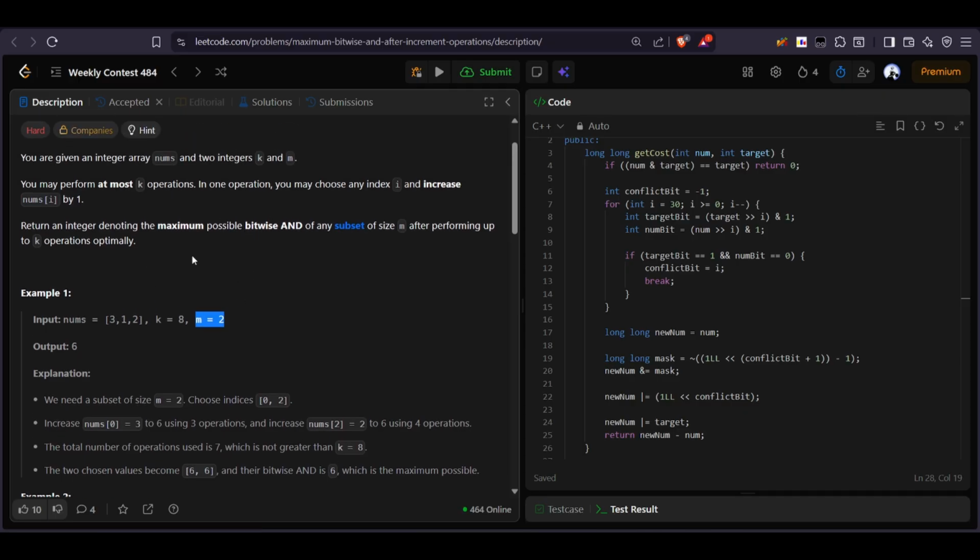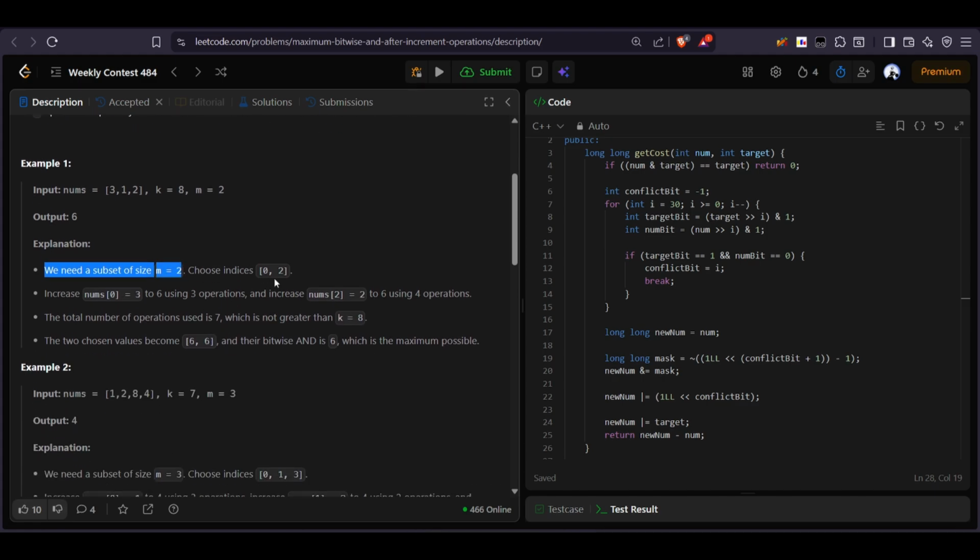So that maximum value we should return. So we need a subset of size m equal to 2, right? So we will choose this particular index 0 and 2 subset. Remember, this is not a subarray, this is a subset.